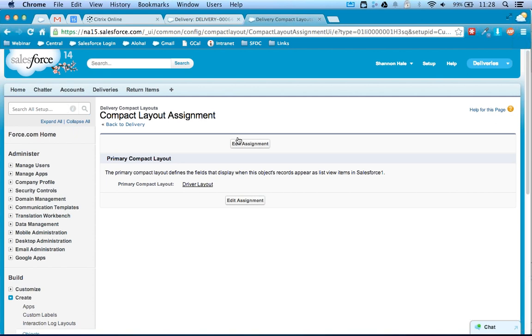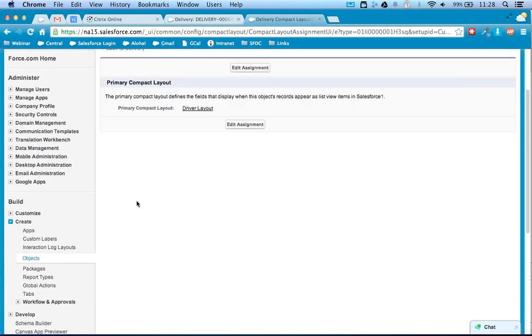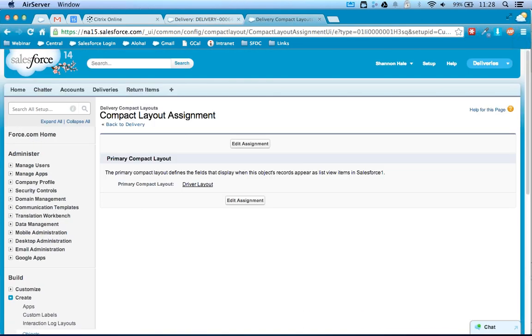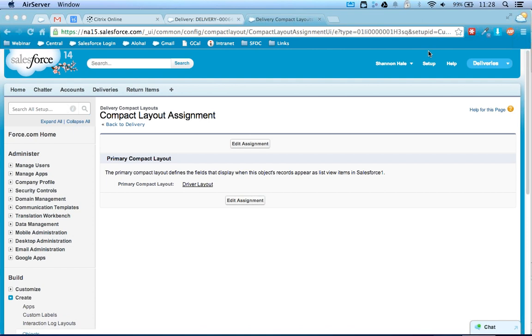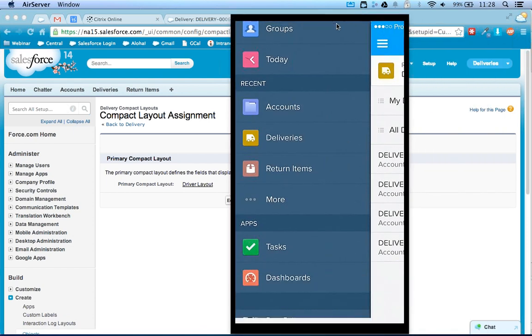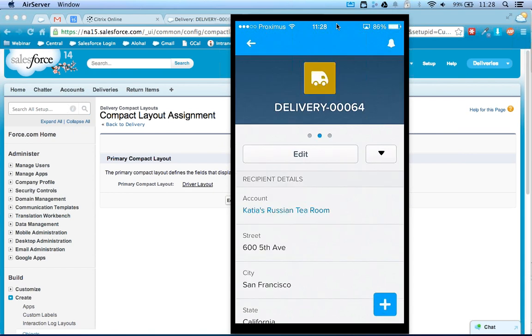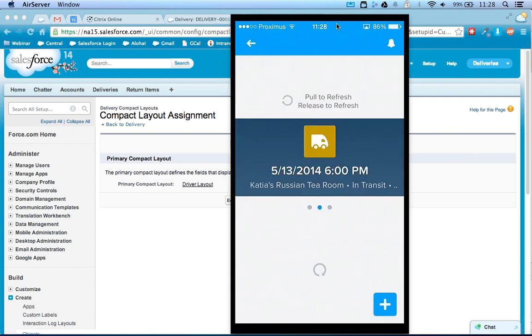Do remember that you can actually do this per profile if you want to as well, because every layout is actually controllable by profile. So if you want to make this different for different groups of people, you have that control as well. So if I bring back my iPhone here, and if I go into the delivery again, and let's refresh this.